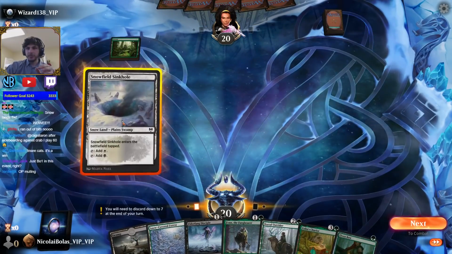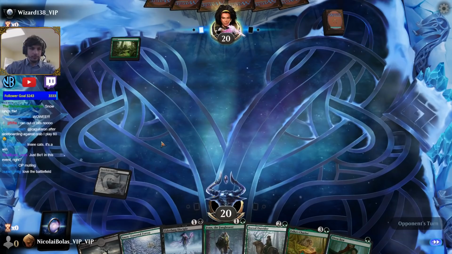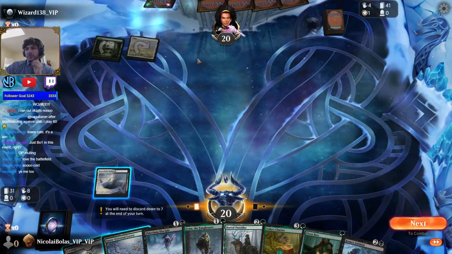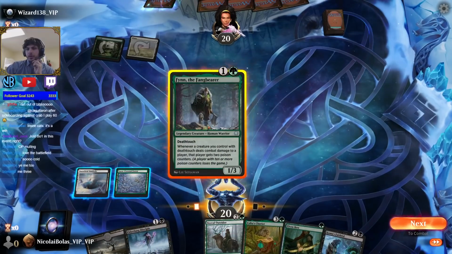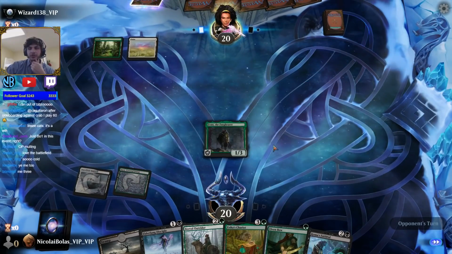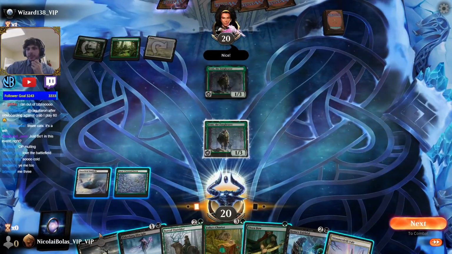So starting things off, Snowfield Sinkhole. Yeah, it's just best of 1. This battlefield is awesome. Okay, so they foretold a card. So on turn 2, I think we just want to play Finn the Fangbearer. The reason being is that a Death Toucher doesn't gain as much from gaining a counter on it. Sure, it's nice to have that extra toughness, but it's still going to trade with all the creatures. Oh, they also have a Finn. Nice.